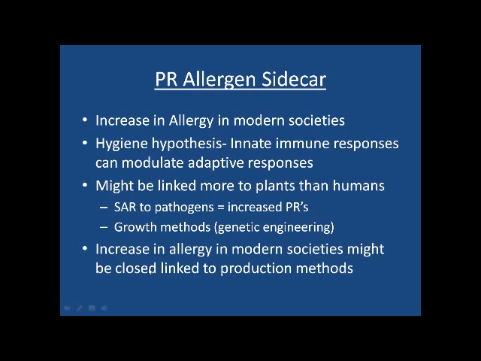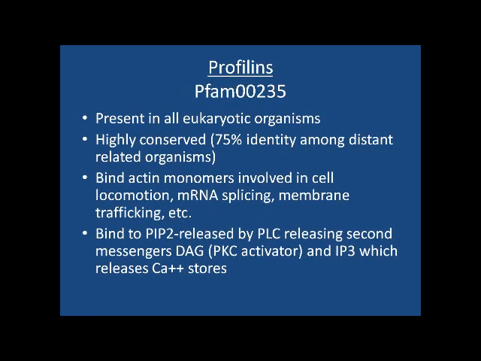And by the way, most of the things they're trying to do to improve our food is to make it insect resistant, and these pathogenesis-related proteins are the ones that they're trying to put into or increase their production in most plants to keep them more insect and mold resistant. So, possibility. Okay, I'll get a few minutes here and I'll talk about profilins.